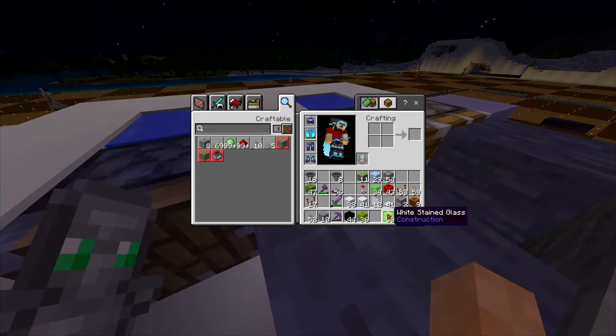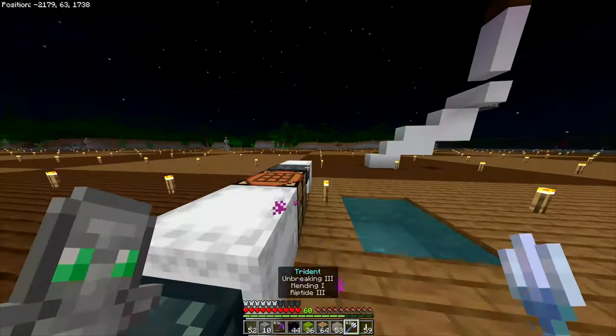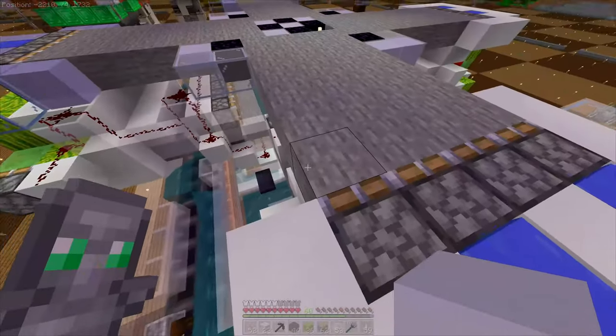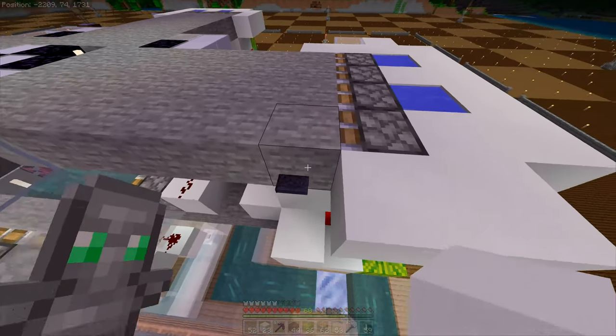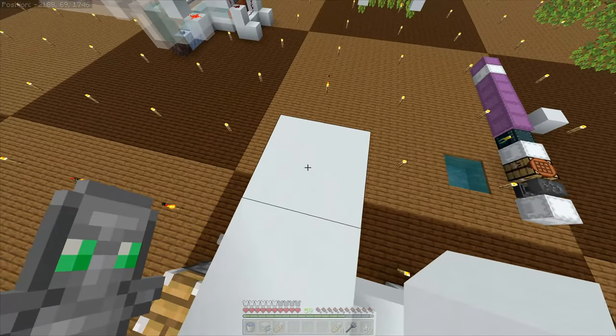What are we up to? I ran out of pistons. Oh no. I have more. Everything's fine. Why is there a button there? That's a great question. Why is there a button here? We might need to go higher. Can we get much higher?